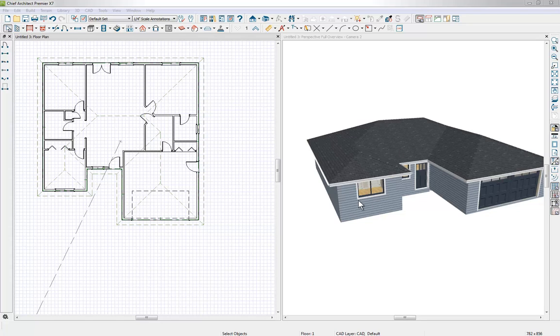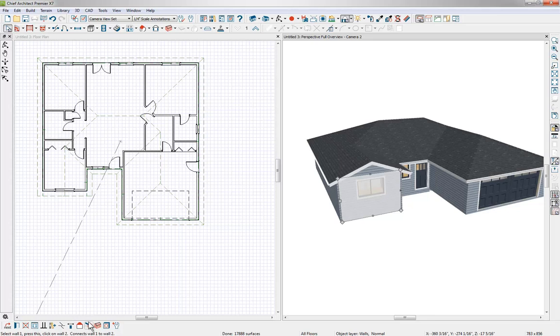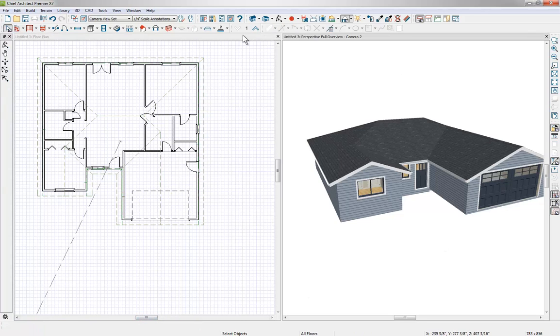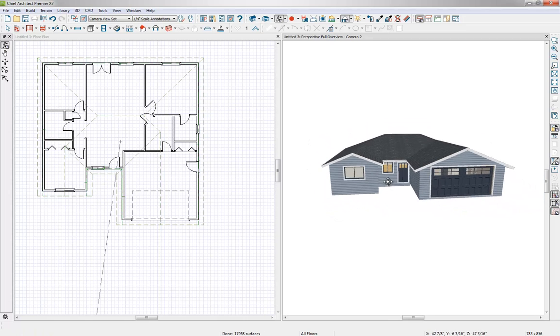We can do so in a 3D view. So if we click on this front wall here, we get a group of edit tools down at the bottom over here. And one of the edit tools is to change that to a gable wall. If I click on that button, it's going to switch that over to a gable wall. I can also do that same thing in a plan view. If I grab that front wall, I can change that over to a gable, and you'll notice in our 3D view over here that updates. So we can pretty easily go through and do that.